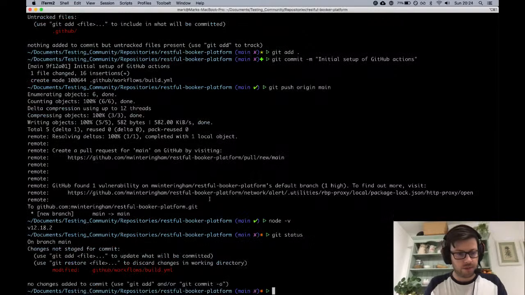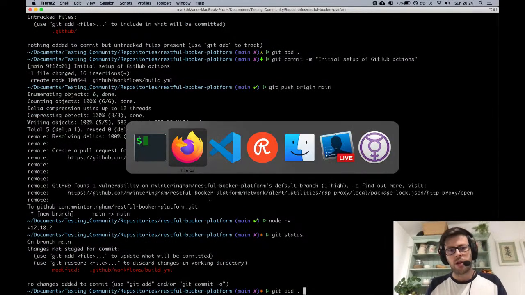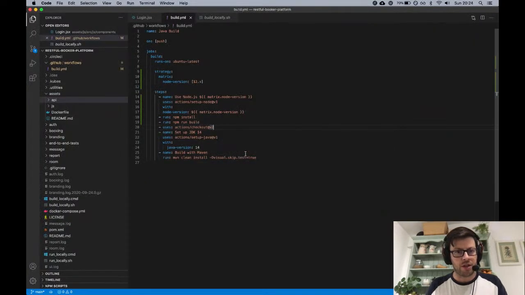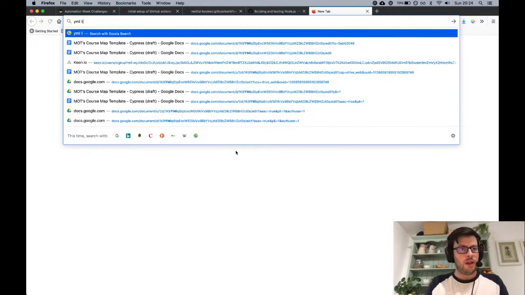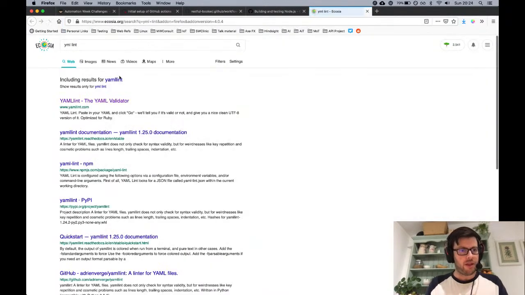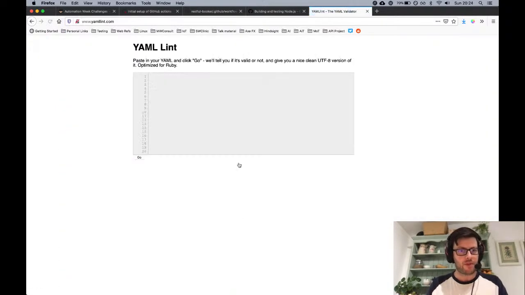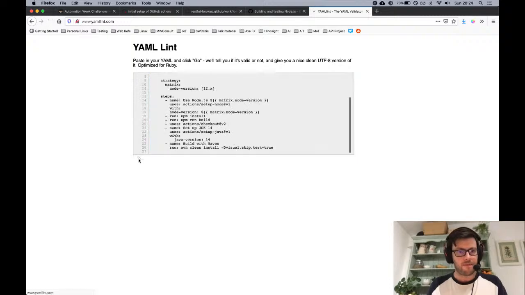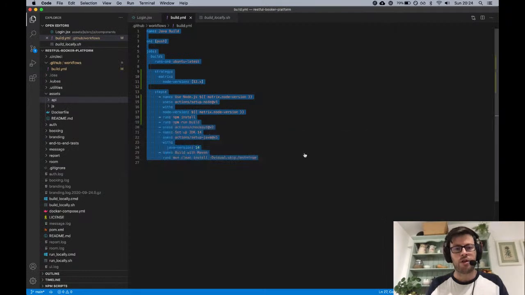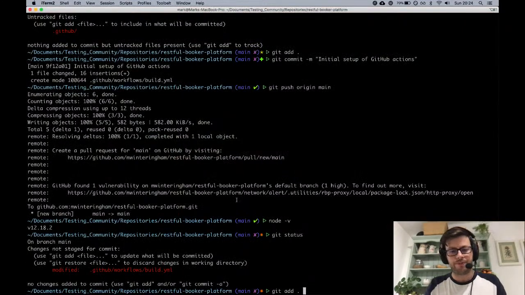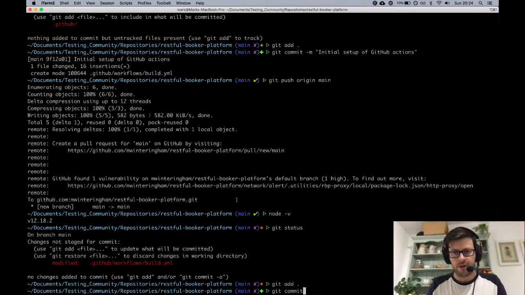Git status. Actually, I'm a little concerned that this is not formatted very well. Is there a YAML lint out there that I can... Yeah. So let's put this in. Cool. Right. Because there's nothing worse than committing some invalid YAML. It's very irritating.